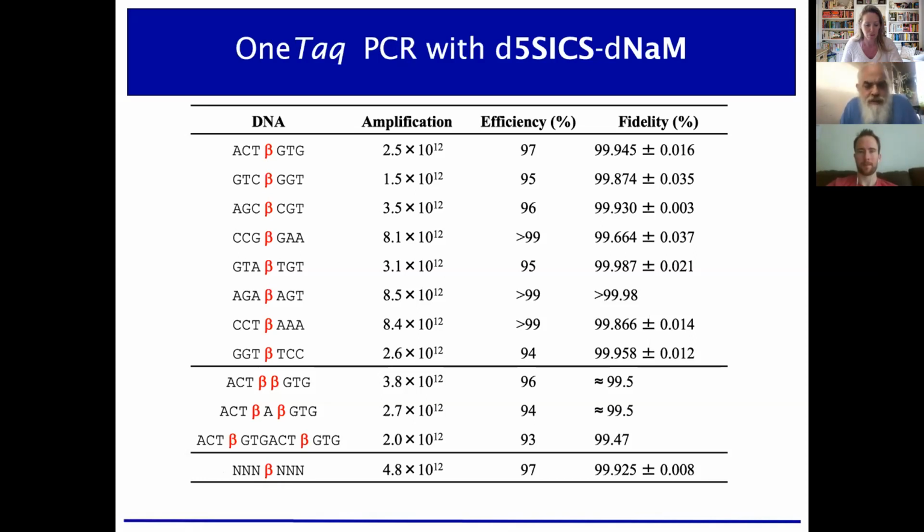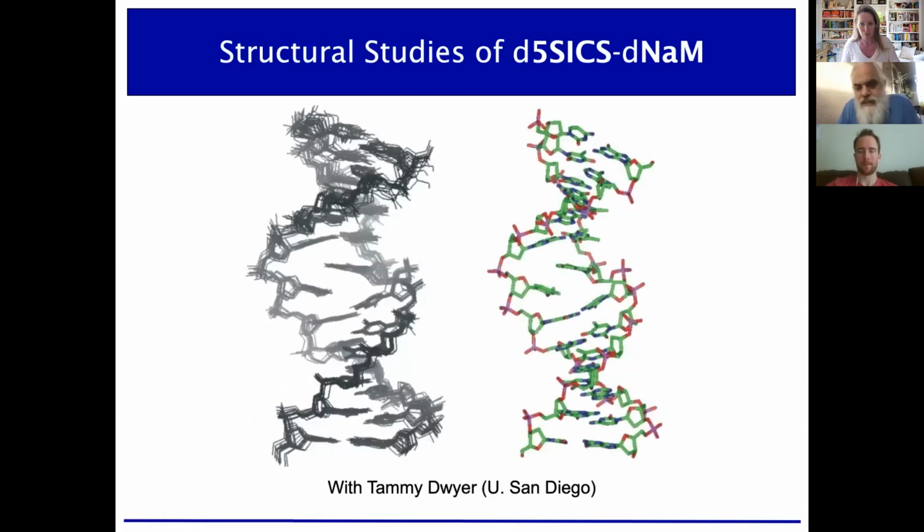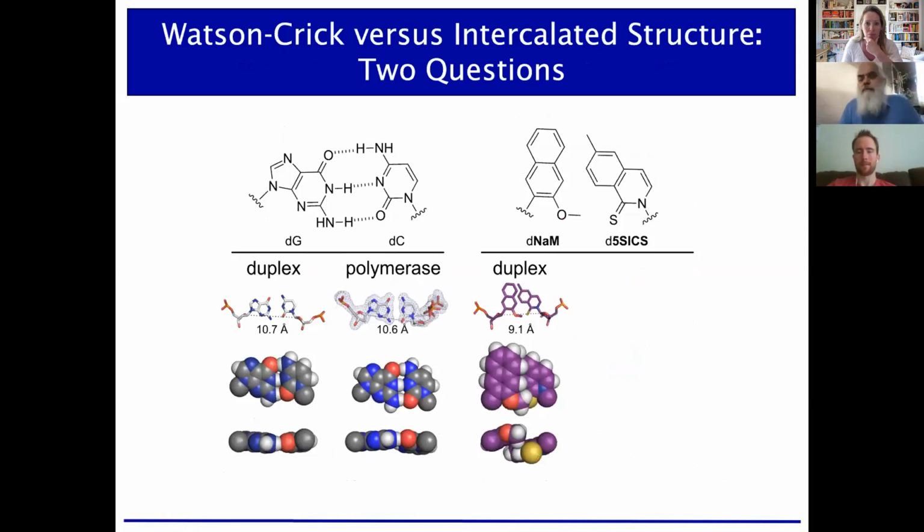And we considered then going on to our long-term goal of expanding the alphabet. But we had structural studies that showed something weird. I very briefly want to describe this. What it showed was that the pairs weren't doing this. They weren't edge-on pairing. They were cross-strand intercalating. Everyone knows that DNA polymerases are supposed to select for correct Watson-Crick pairs. It doesn't matter whether it's a GC, CG, TA, or AT. They all form a conserved structure which the polymerase is supposed to recognize.